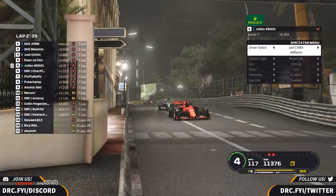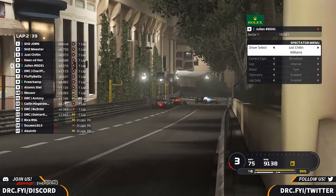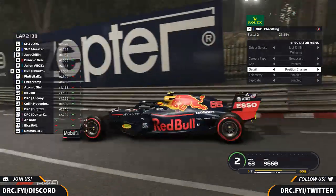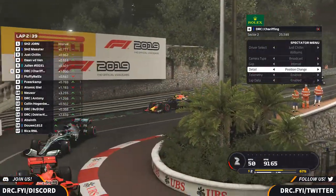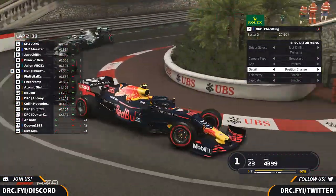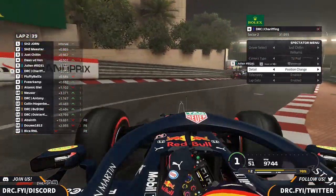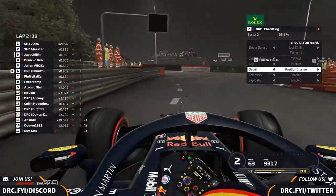It is still, I said, they're starting to actually have a little lead there. Charles managed to have a good start. Let's have a look at the positions gained. Not a lot of big gains. Obviously Busted went up a few, and so did Dow, but mostly just 1 position changes here, there and everywhere.